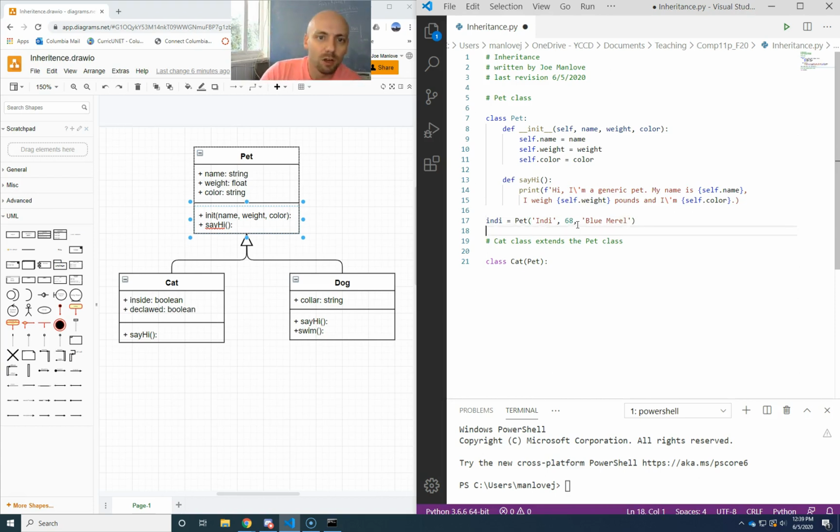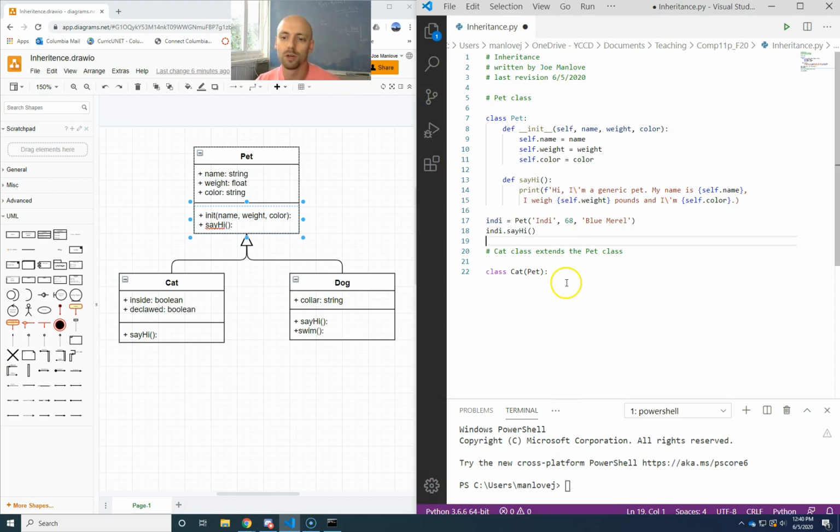Now this is not my long-term plan for Indy. I intend Indy to be a dog because he's a dog, he's not just a pet. But I just want to check that the Pet class is working. So I'm going to do indy.sayHi just to test that.